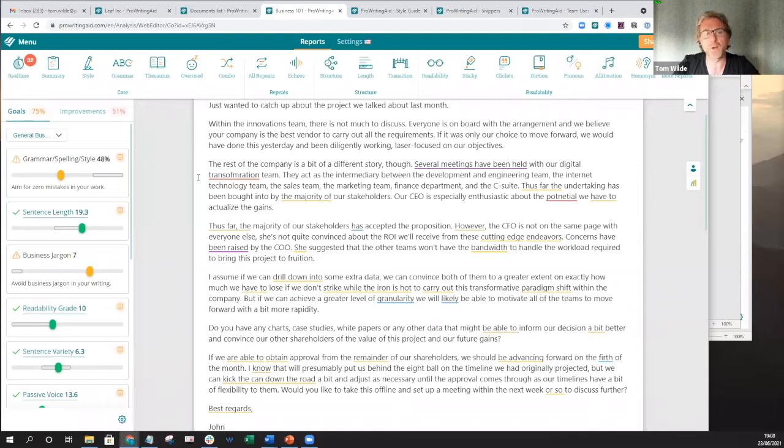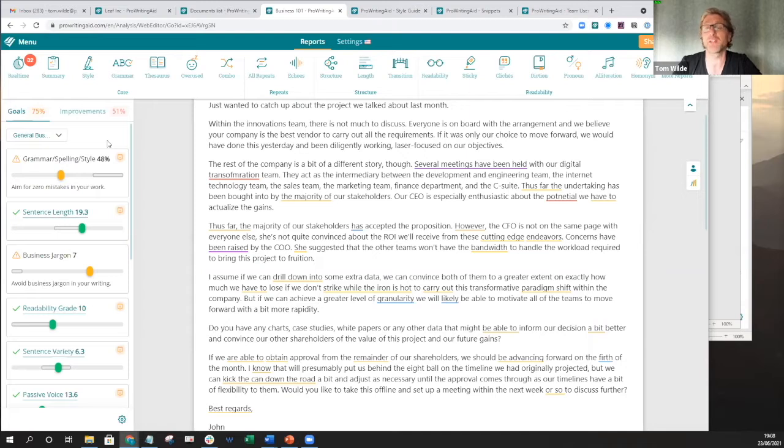Now, in a moment, we're going to look at how to make the changes, or accept the changes that ProWritingAid is telling me to do, or reject them. First of all, though, I want to draw your attention to our goals feature, which Micah mentioned. So goals is a relatively new feature to ProWritingAid. It's a really, really important tool, though, because it helps provide a degree of measurement.